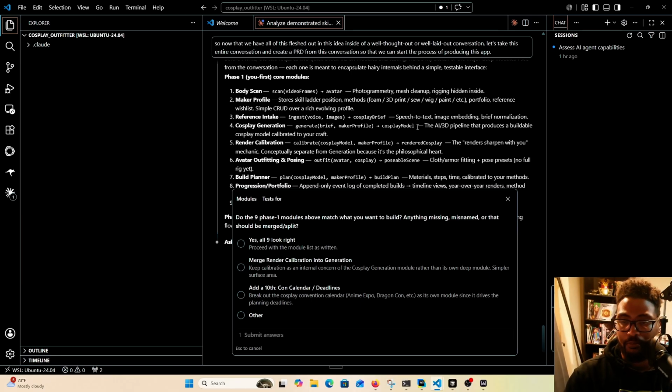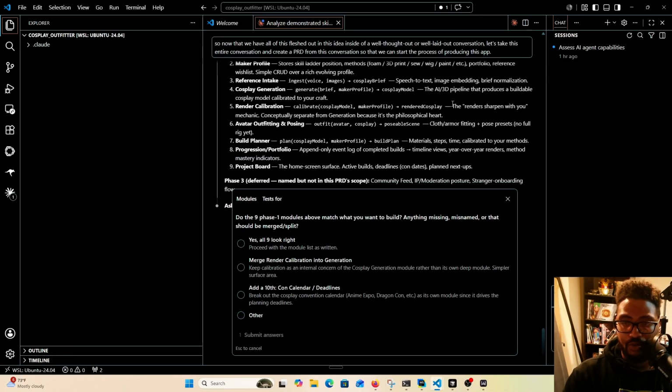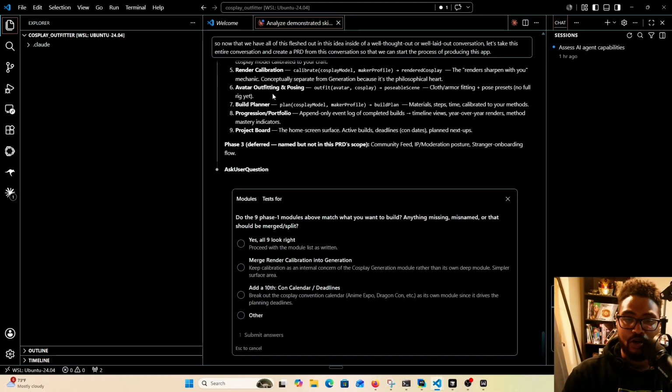Cosplay model, the AI 3D pipeline that produces a buildable cosplay model. Render calibration, rendering cosplay. This renders or sharpens the mechanic, which is conceptually separate from generation because it's philosophical at heart. Avatar outfitting, posing, outfit, build planner, progression, project board. And then phase 3 deferred, named but not in this PRD scope: community feed and IP moderation posture, stranger onboarding flow.